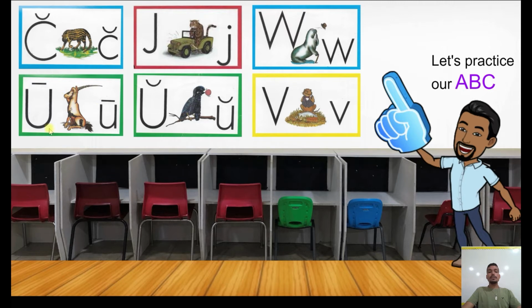Very good. Okay, the next friend here, its name is Unicorn. Unicorn. And unicorn has a letter that sounds U. The letter U with the line on top is going to sound U. Eel.